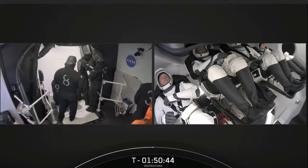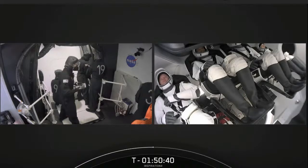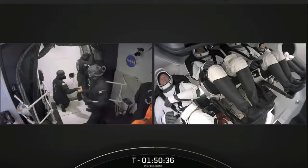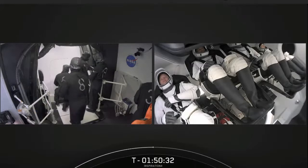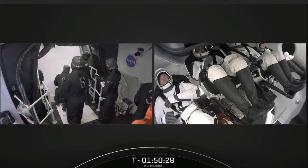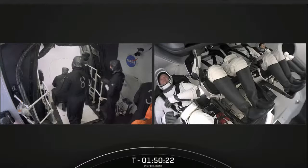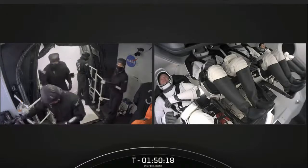And copy that, SpaceX, standing by. Yeah, we're going to do a quick check here that's planned on Dragon. This just changes what we call a command sequence on Dragon. They're not actually opening the side hatch and then going back to close it. That just changes states in their displays. But as I mentioned, we are clearing hazard and caution areas. No indications of any issues right now. We'll wrap that up in another half an hour or so.